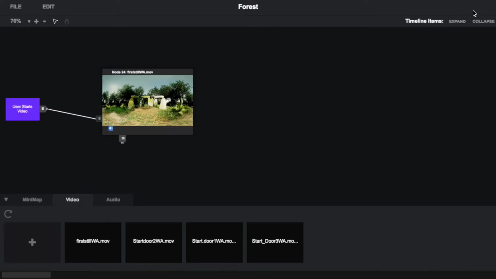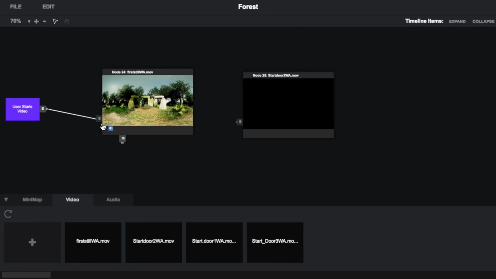The last thing to learn for the Composer is connecting nodes. Each node has a start flag and an exit flag to determine where a user starts a video and where they leave it. To connect one exit flag to another node's start flag, simply drag and drop from one circle to the next. Next, you'll be learning how to create interactions between nodes. Scroll down the page to see the next video on the preview editor.